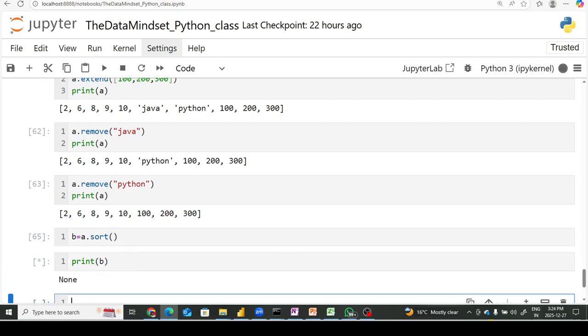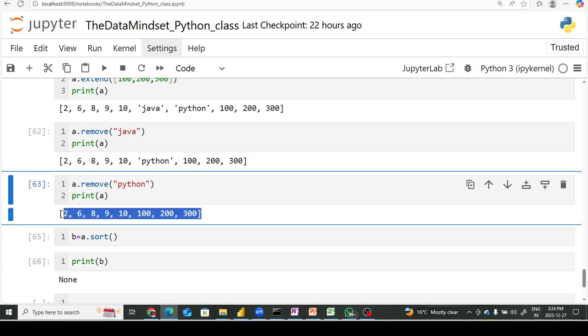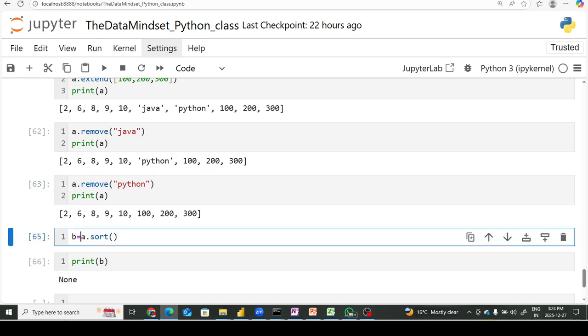So in this case what will you get? None. But why this output? Because we are expecting a dot sort to give me this output, since I know the data is already sorted, but we still wanted to show that. So what you can do is simply put print, right? And then run this code.